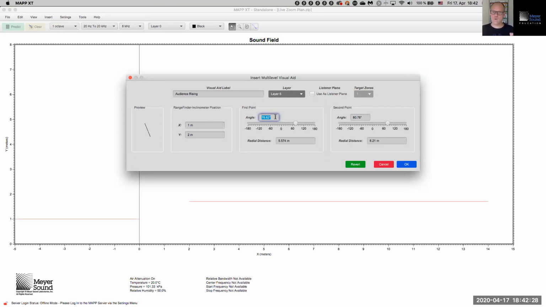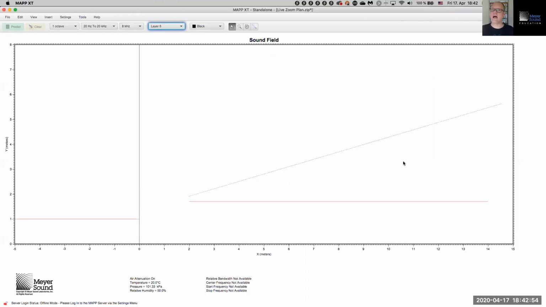And now I need to introduce that angle that I measured to the first row, which was maybe a 5-degree down angle, 1 meter distance for all I know. And I need to introduce that angle to the last row, which for all I know was a 15-degree upward angle. And the distance to that last row, for all I know, was 14 meters, okay? If I've entered all those parameters and press OK, we have a new line using the multi-level visual aid, which is very convenient for larger spaces where it's either a lot of walking or using a laser rangefinder.